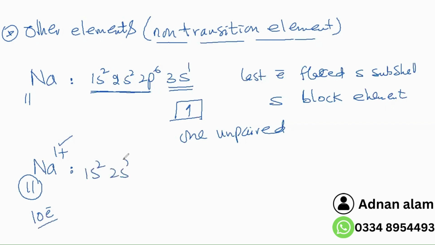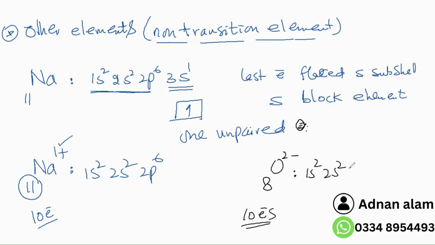So in this way, you can directly calculate the number of electrons from the ion for non-transition elements, and then configure those electrons in terms of electronic configuration. Like if you are to write the electronic configuration of the oxide ion, no need to write the configuration of the oxygen atom. That advice, to write the configuration of the atom first, was for transition elements only. So for non-transition elements, directly conclude the electrons. There are 10 electrons in the oxide ion, so directly proceed like this: 1s2, 2s2, and 2p6.